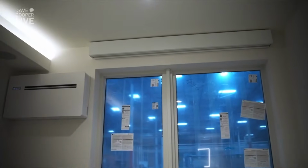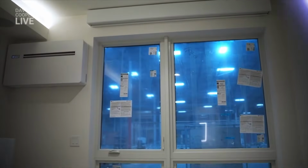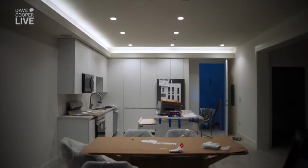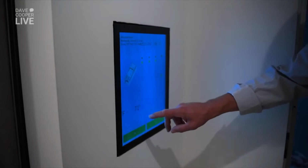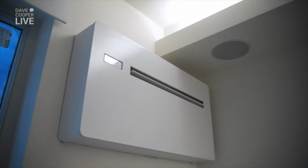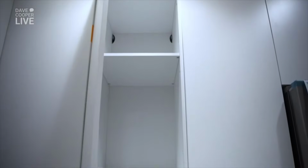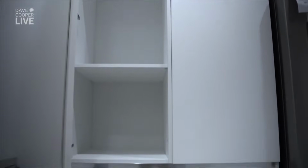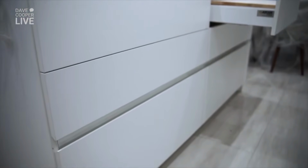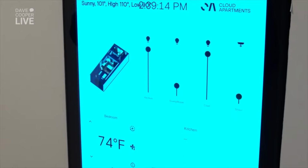Great design details. The lighting, indirect lighting, super cool all-house control system here. Very advanced HVAC system. So there's a cutting board that comes out of the millwork. Nice little detail. I mean, it's floor-to-ceiling cabinets in here. Right, full overlay cabinets. Like you said, that LCD screen's got to be like a 16-inch, 12-inch screen on the wall, and this is all low voltage, you said. Yeah.